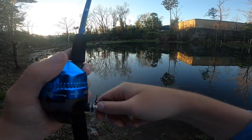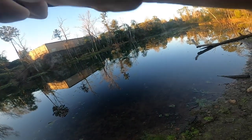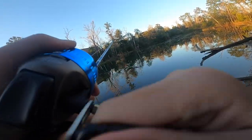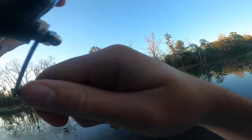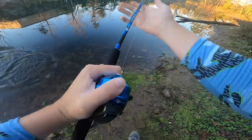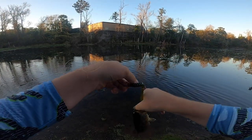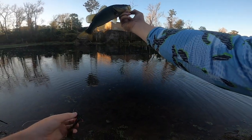Oh, please. Oh my gosh. Yes! Listen to that drag go. Oh, he nailed it. That's all we had to do was take the weight off, guys. Oh, come here. Yes. I can't believe it. A literal 2 hours later, guys, and we got our first fish right here. Weightless worm, it bit it down a little bit. Boom, that's a healthy one right there.